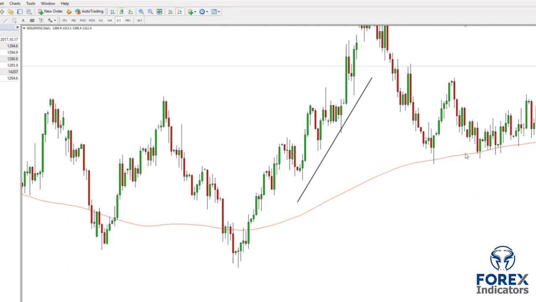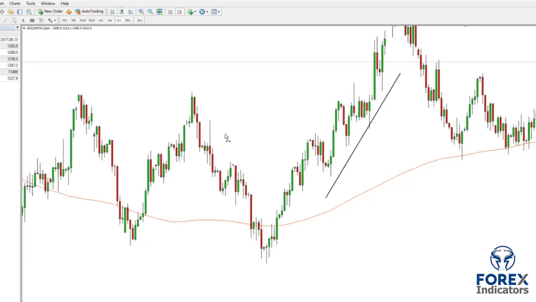So the benefits with the MA200 are that it's a definite answer as soon as you load up your chart. You can see instantly if the market is above or below the MA200, and then you know if you're looking for potential buys or potential sells.